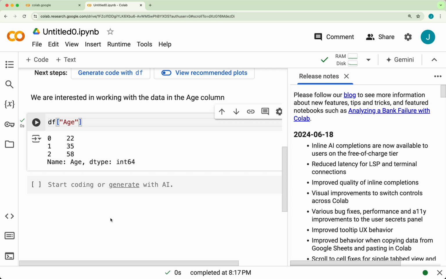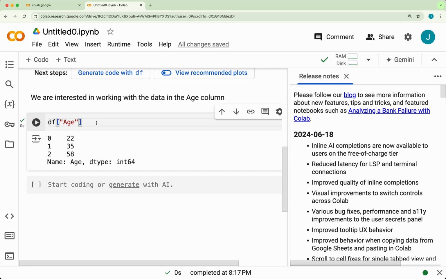So when selecting a single column of a pandas data frame, the result is a pandas series. And for us to select that column, we use the column label in between square brackets, just as we did here. So the resulting type of data here is a series.